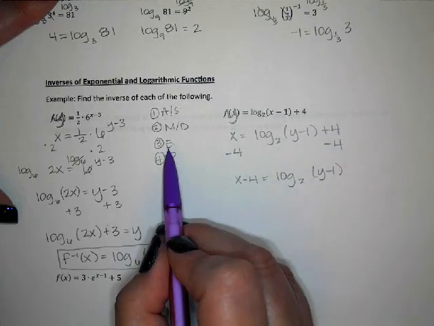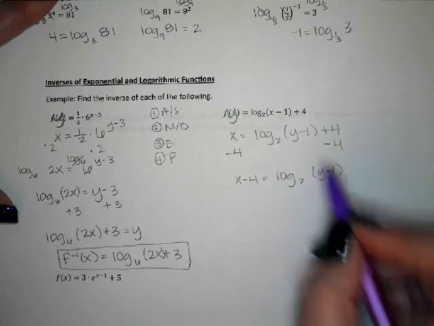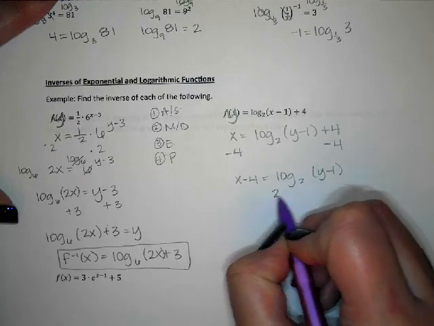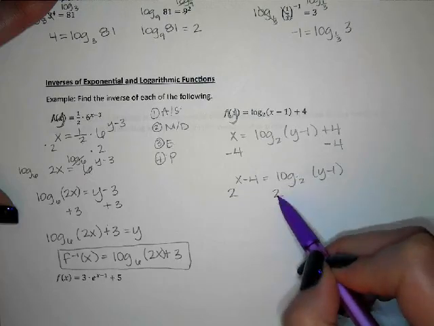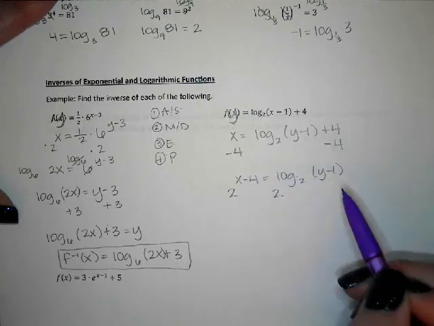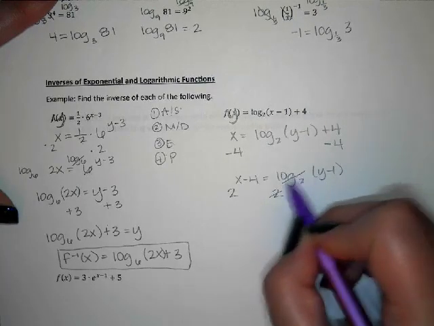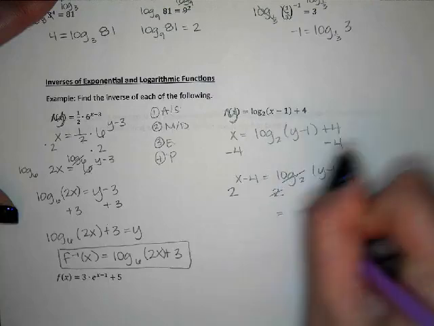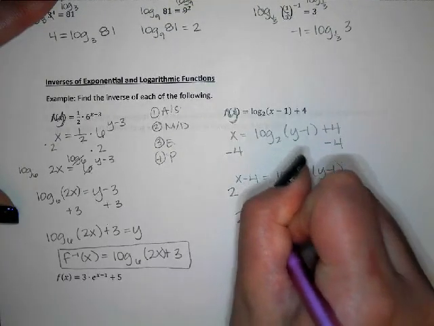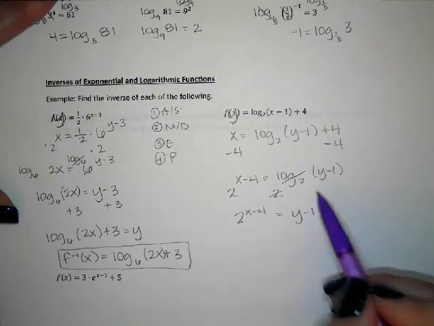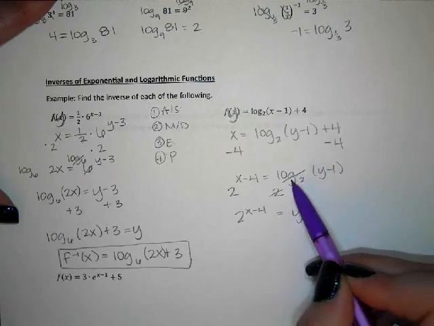If I put a base of 2 on each side, that's going to get rid of my log, and it's going to create this as like now we have an exponential function. So base of 2 to the log base of 2, those cancel out, and we just have y minus 1. And then on the left side, we have 2 to the x minus 4. And then at this point, I've gotten inside my grouping symbols. My grouping symbols were kind of trapped by the log and then the parentheses, so I'm inside the grouping symbols, and I can go back and start the process again.